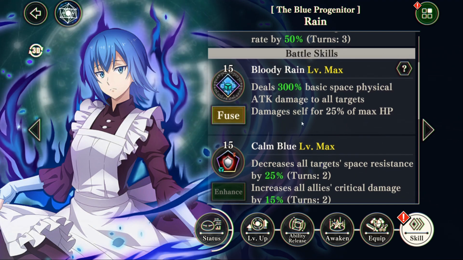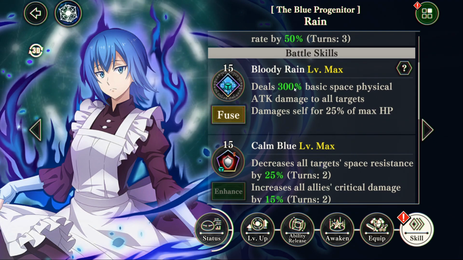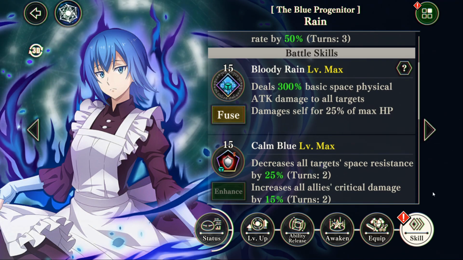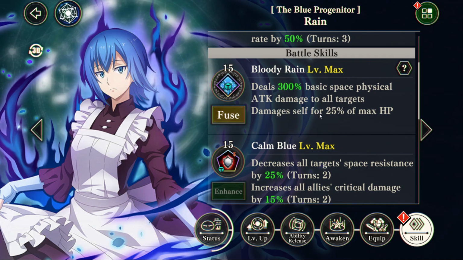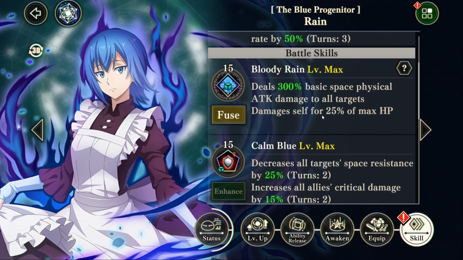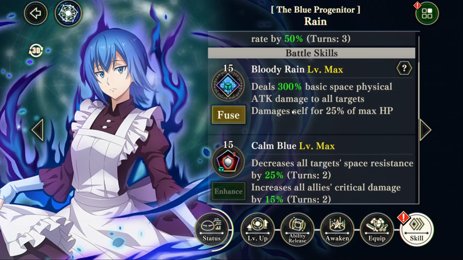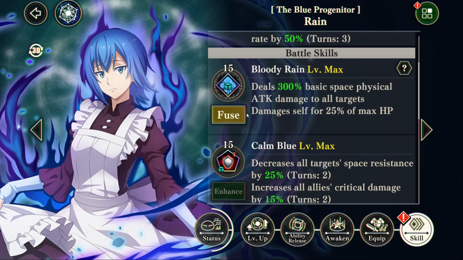And with her skill fusion, it's affecting her first skill, so it's the 300% instant damage skill. So as soon as you press this skill and hit activate, boom, damage done. You don't have to send any orbs, it doesn't waste your turn, it's just instant. And she used to hurt herself for 25% of her HP, so 4 times and you're down to 1 HP. That wasn't that great, and I never really understood the self-damaging aspect of the skill when they came out, because it just didn't make a lot of sense.